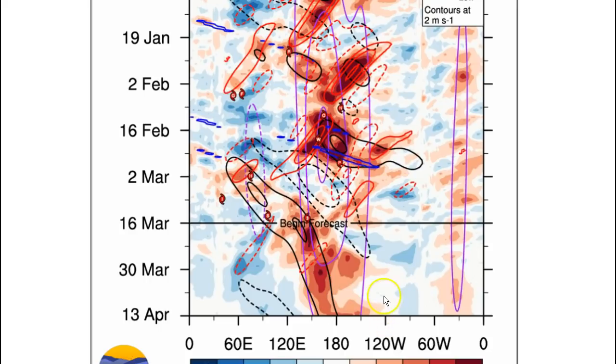So California's at 120 west. You can see pieces of westerly anomalies pushing into the coast. When that happens, you tend to get precipitation, and maybe isn't limited to California either. It could go up into the Pacific Northwest. So like this one here, when this pushed into the coast, there was snow the whole way, Pacific Northwest, California, the whole thing. These not as robust later in the season, but still windows of opportunity right there.